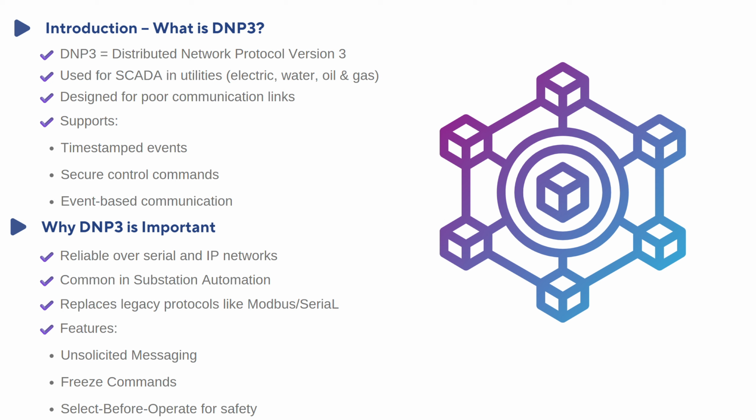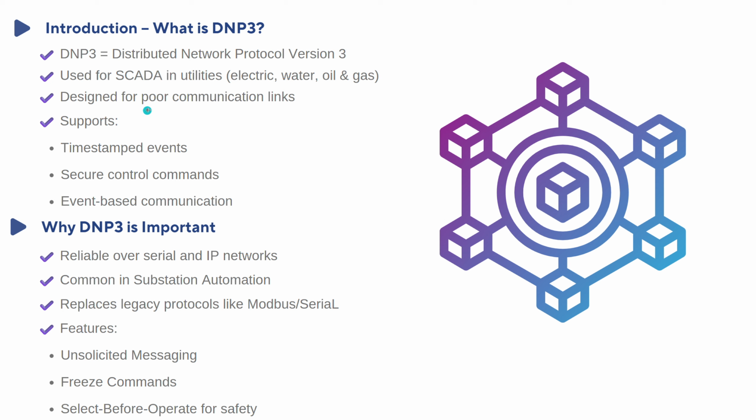So what is DNP3? It is a very robust and event-based protocol designed for SCADA systems where the application may be in electrical substations, water management systems, oil and gas, and many more. Why this kind of application? Sometimes the controllers like RTUs, which are located at very long distances, might communicate over cellular SIM cards, or over any kind of wireless communication. In that case, there is a chance of loss of critical data. In that case, DNP 3.0 is very much useful as it supports the buffering functionality.